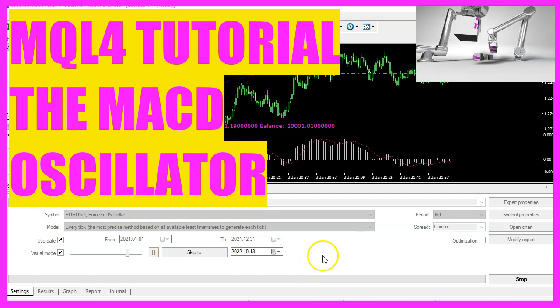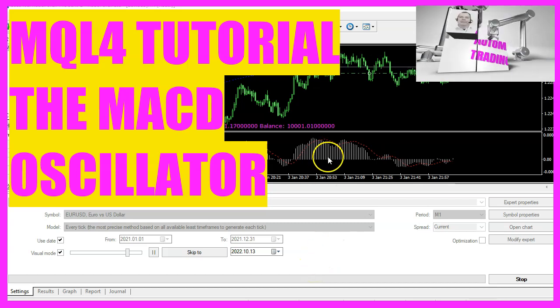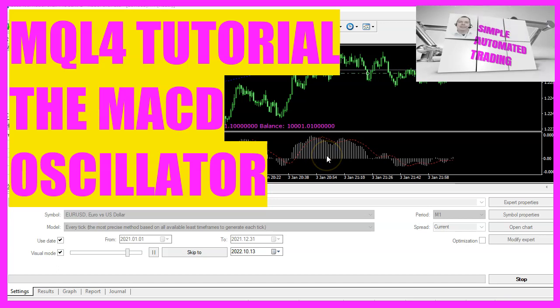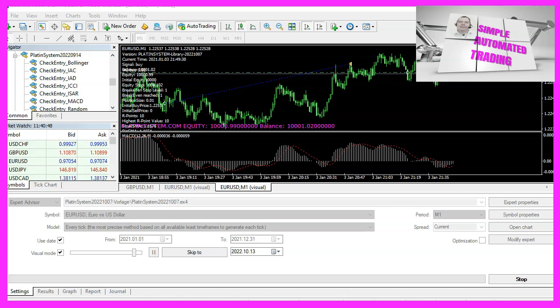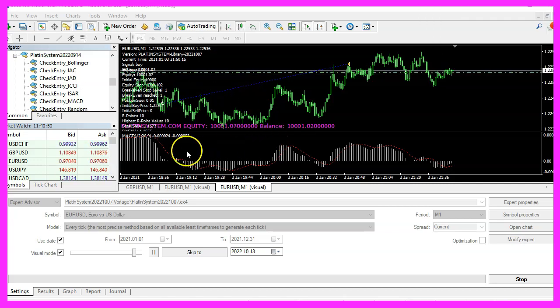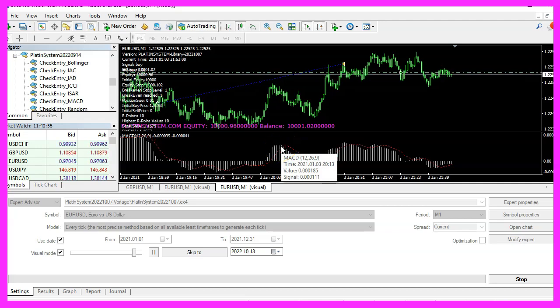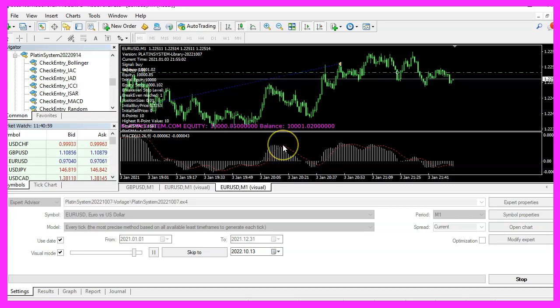In this video, we want to calculate the main signal for this oscillator here. This is the MACD. It's very popular, so let's find out how we can code an entry signal with MQL4. A separate chart below the candle chart shows the MACD oscillator. It has two values that each show a signal value. In this case, we want to figure out the signal for the main line.